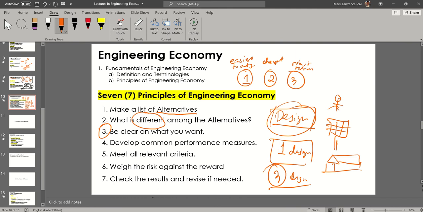No. So yun yung katanungan eh. No? Gusto mo ba cheapest or easiest to set up? Or you want cheapest and robust? Or you want a combination of the 3? Now that's a little bit tricky, no? But let's just take an example. What do you want? What do you want?